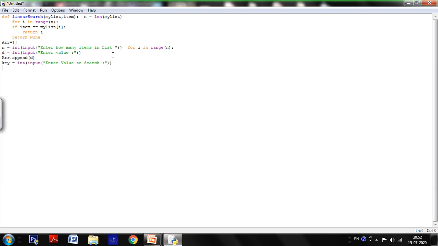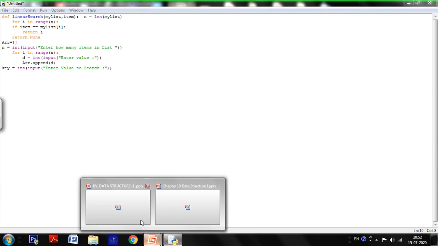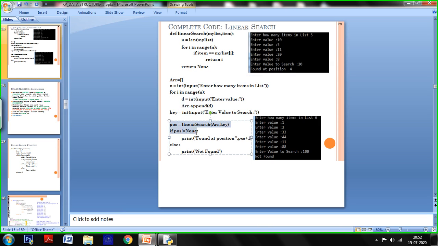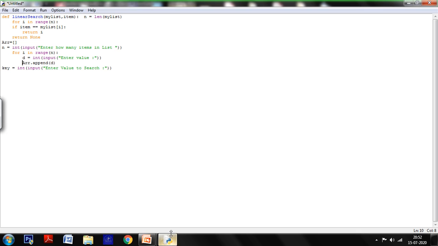Okay, array, enter the element, then the for loop. Within the for loop, what will have indentation is very important. Every element within the loop will be read and entered, and here you have to input the value to be searched. The further code is this one, a continuation of that. I will paste that one also here.